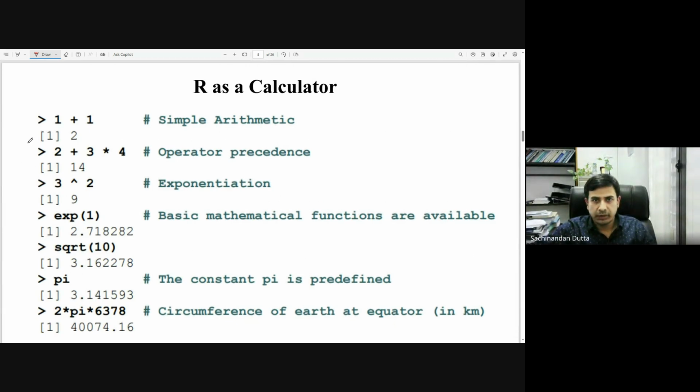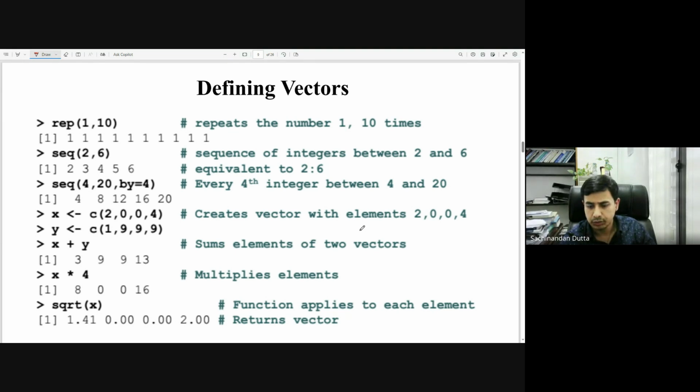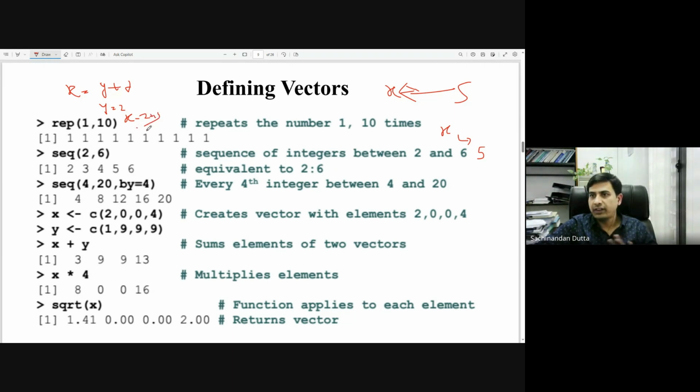So here I'm not going to explain these other things. It can be used as a calculator, different vectors, you can use x. But the simple thing is that you have to assign something. Suppose x, I am assigning x is equal to 5. So if you type x, then automatically it comes 5. So that is called assigning. So I am assigning an equation, x is equal to y plus 7. Now I am giving y is equal to 2. Now if I type x, it is 2 plus 7, it will give you 9. So that is how assigning works.